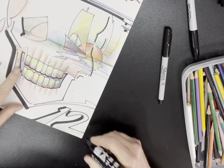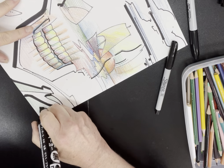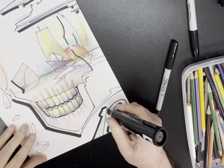Okay, what do you think? Should I put one on the top there? Let's try it. We're stuck with it if I don't like it. Yeah, it's okay, I like that. Maybe I should have done the same thing here. Let's do this. Okay, the same thing there.